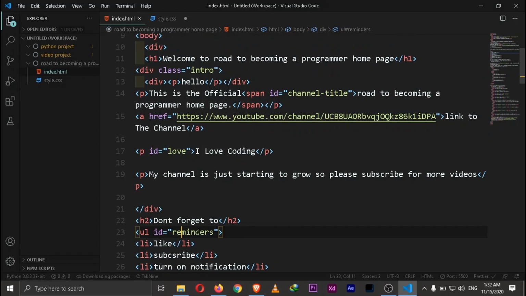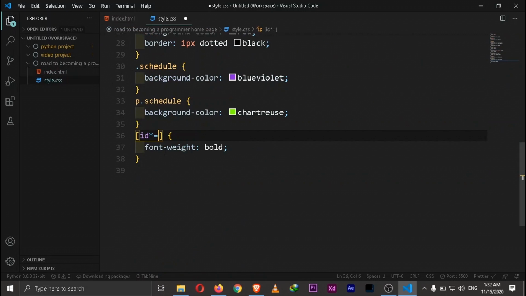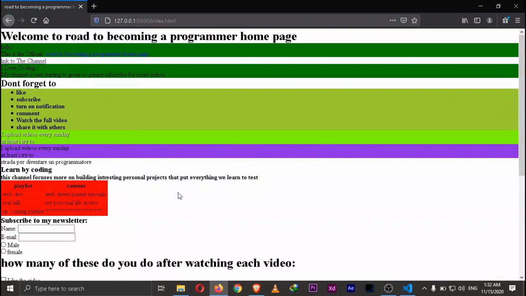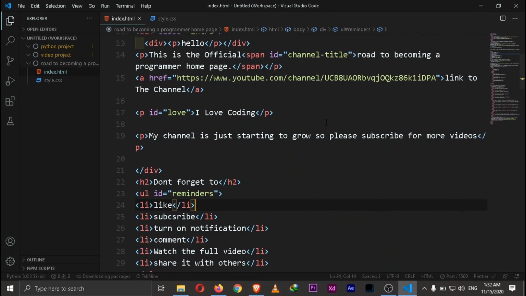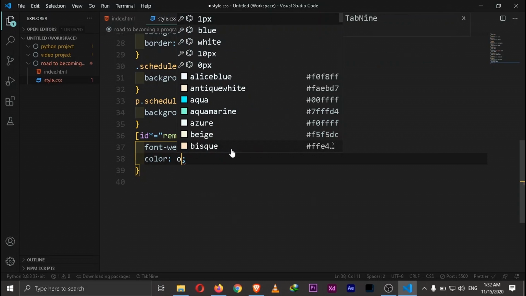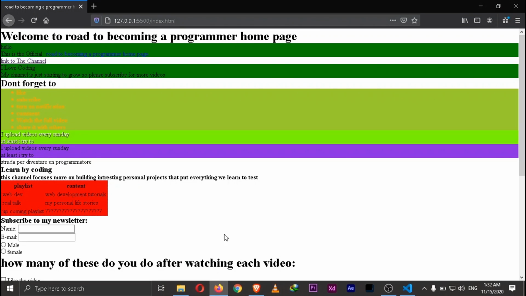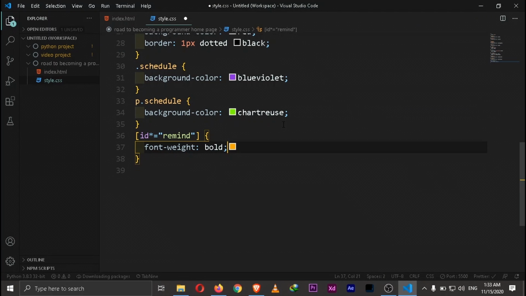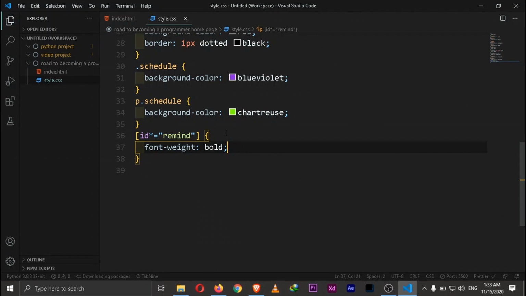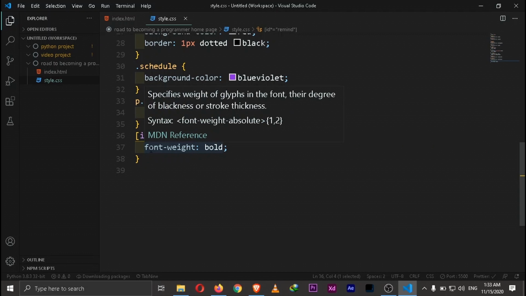by using the word that's inside of our ID value. So for example, the word remind from reminder, we take that, copy and paste it right there, and now it's going to style our UL. We can also change its color. You can see that it's working just fine, and it's still bold. So we can just take a certain word from the value that we're given to an ID, and just put it in here, and just like that, we can style it.